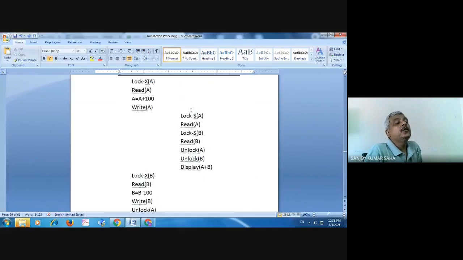Here we are avoiding the undesirable problem of incorrect summary, but obviously concurrency will be compromised to some extent, because we are forcing the schedule to be serial: T1 will be done, after that T2 will proceed. So in order to avoid the incorrect summary problem, we are compromising with the concurrency, right?